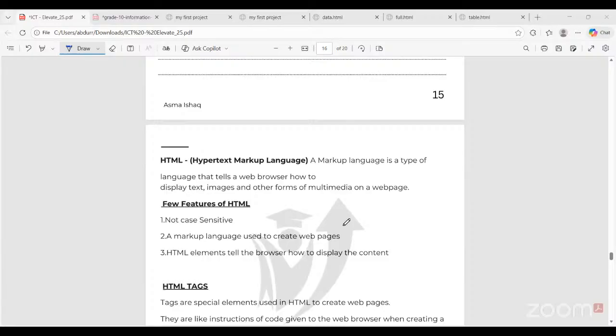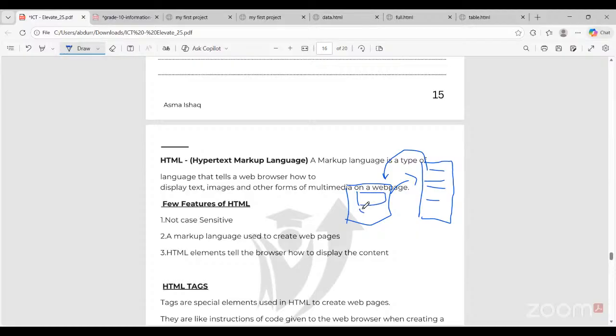Now, how do you think these web pages are visible to you? For example, when you go to YouTube or a site like Instagram, in order to create those pictures on the screen, what happens in the back end is that a set of codes is made, and these codes are changed into the pictures and posts that you see.